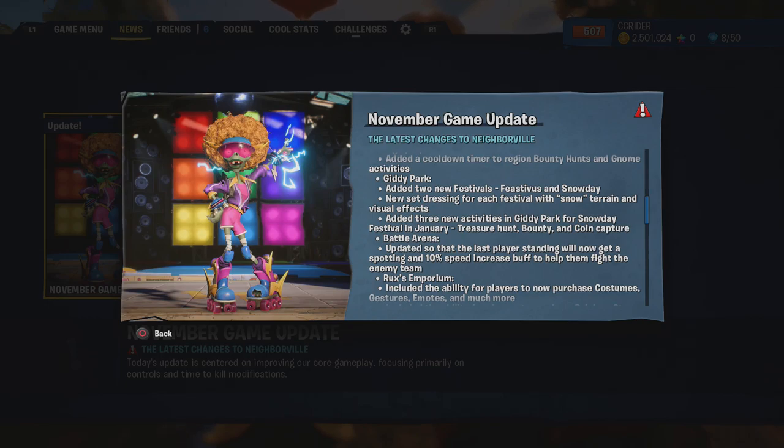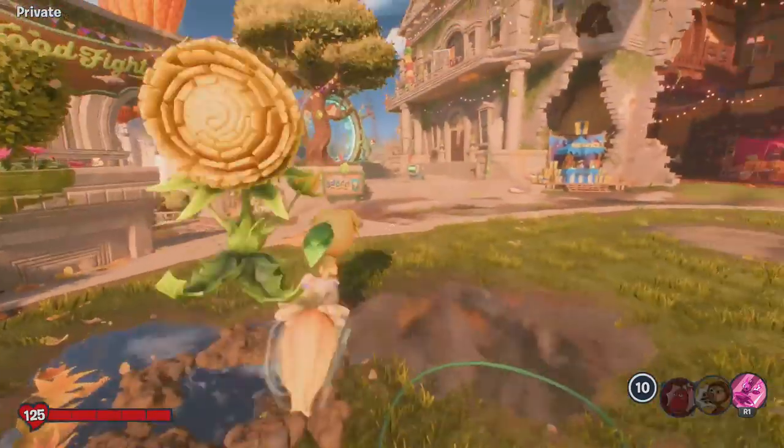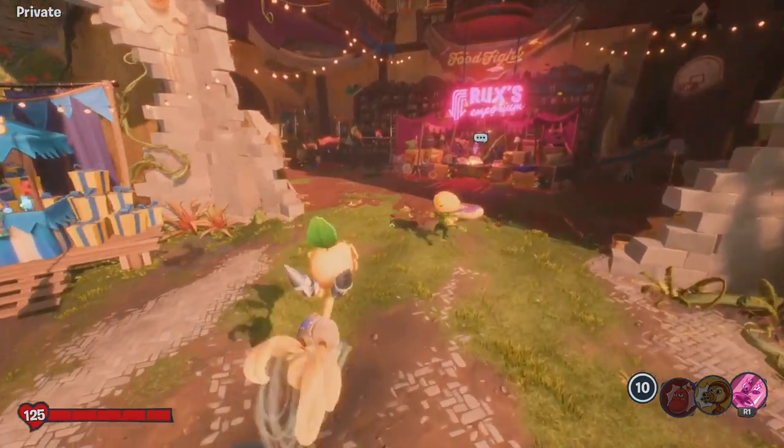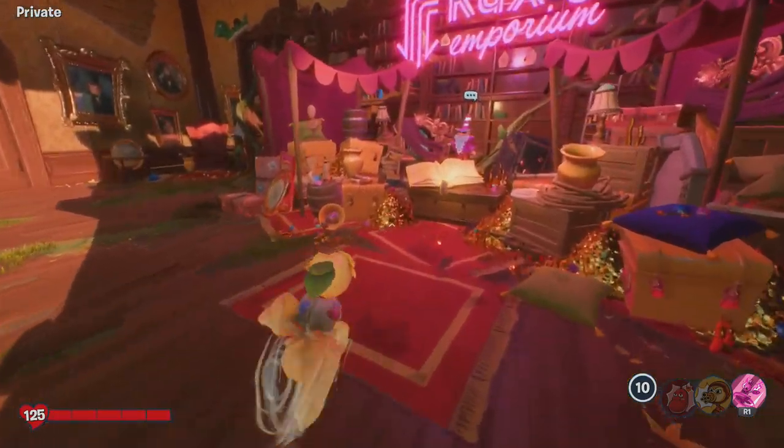Added three new activities in Giddy Park for Snow Day Festival in January: Treasure Hunt, Bounty, and Queen Capture, which is weird because some of that kind of stuff you can do right now. So hopefully we'll have time to check that out at the end of today's episode. And while it's not accessible at the moment, I know that they have made it so that Rux is going to be ready to be accessed starting with Festivus. So there's a lot of cool stuff going on.